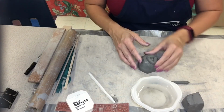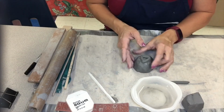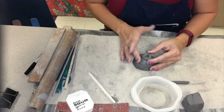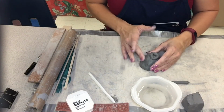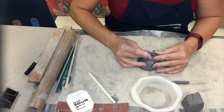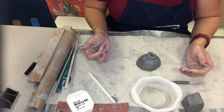Okay, so it's okay that it's broken. It's okay that it's not perfect. It's the bottom of my project. And I'm going to work with, I guess you could call it a mistake, but it's not really even a mistake. It's an imperfection, and it's okay to have imperfections. Now I want you to notice I did not go dip my finger in the water to correct this. It's still got enough moisture to it that I can easily correct it without doing that.